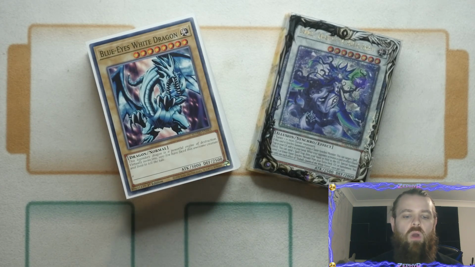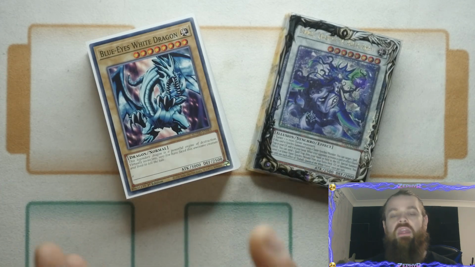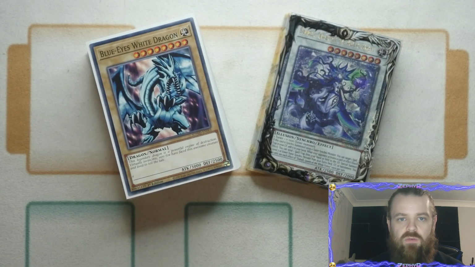And the one big benefit that the White Forest has in comparison to a lot of the other different Blue Eyes hybrids is the White Forest is one of the very few engines that allow you to work your way from a White Forest element into the Blue Eyes by being able to search out Sage of Eyes of Blue.